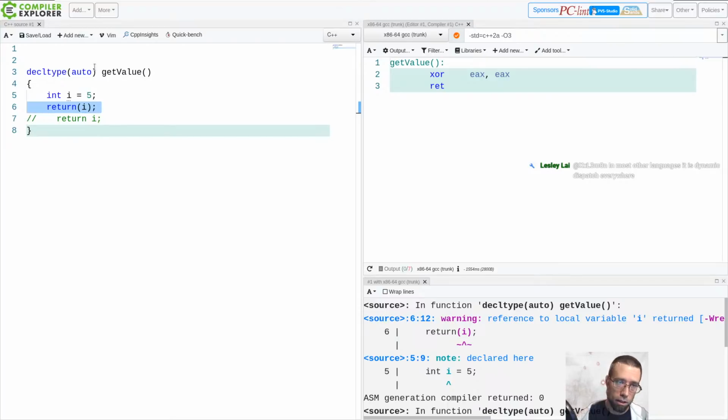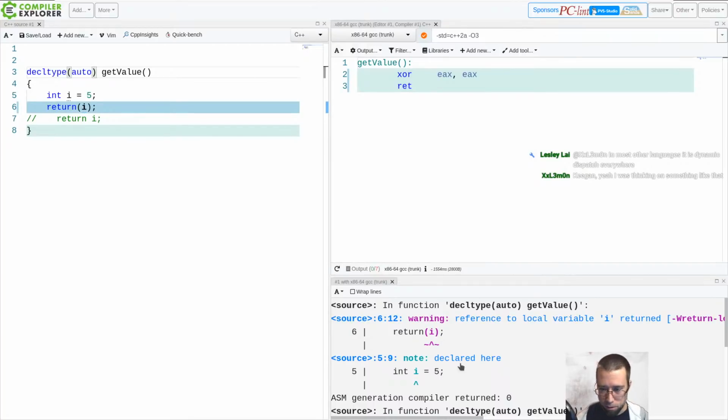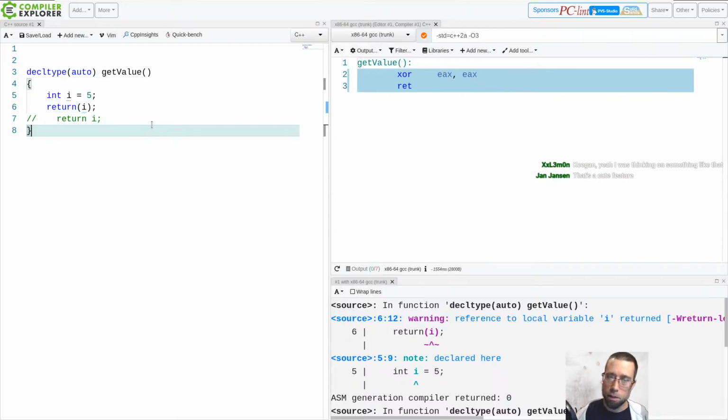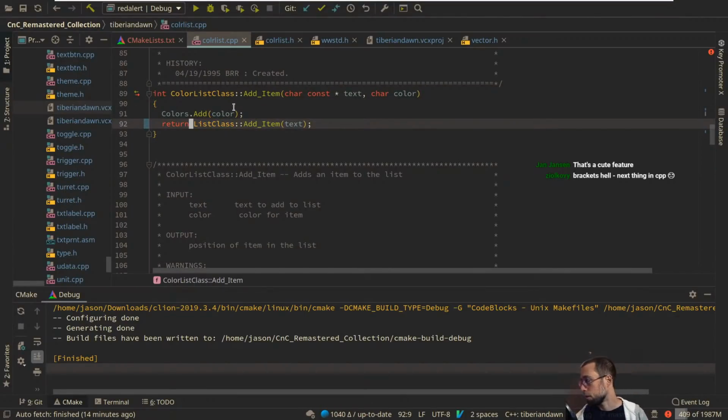So now this thing is returning an int reference. Again, this is weird and unusual, but our compilers catch it here: warning, reference to local variable i returned. So in C++14, it can change the meaning of our code depending on the situation. And in C++98 or pre-98, it simply wasn't necessary.